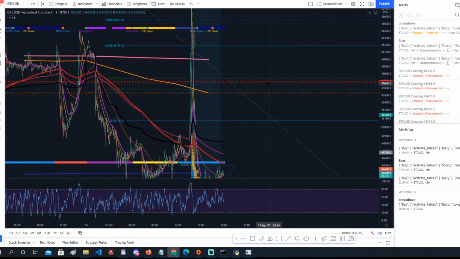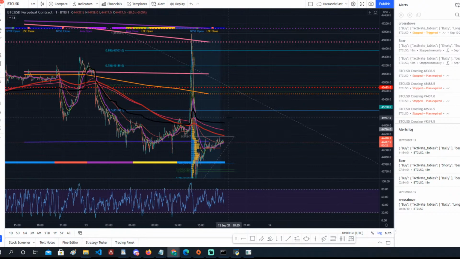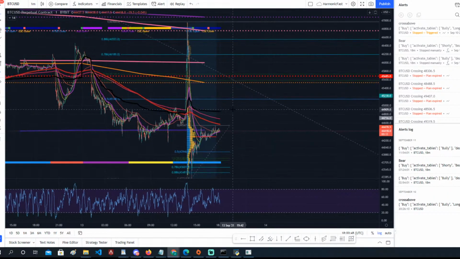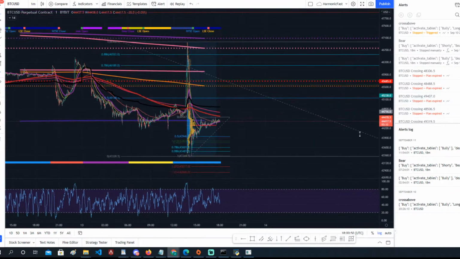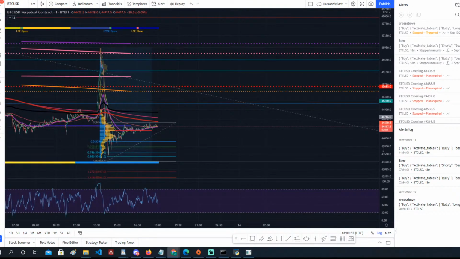So we have to really pay attention to this area right here for a rejection. But of course, first let's see what the VWAP will do, because if there is really bearish momentum ongoing and we are going to the 20K area, then we might see even the VWAP rejecting, sorry. So that's what we will be looking for, just as our trading ideas currently.